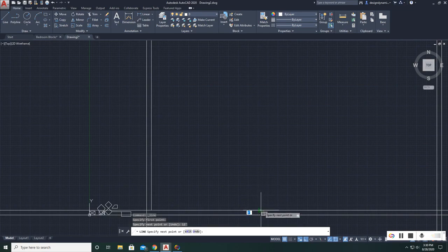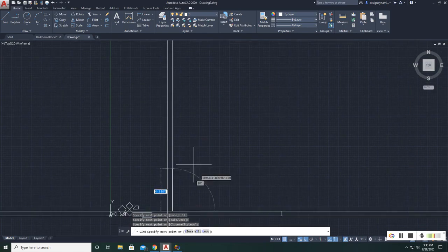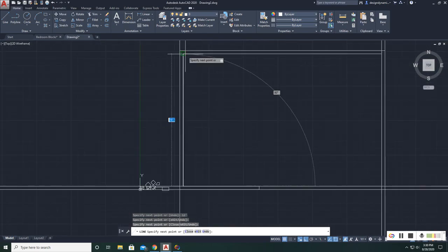So I can hit perpendicular to my 6 inches and I can let it go back here and select the endpoint and click again. And I now have these 3 lines drawn. The construction lines are still there, but I have these 3 lines drawn. And let's say I want a window on this side. So I don't want to go all the way to the end, which as you can see is exactly 20 feet, just like we wanted. But let's say I want to go, oh, I don't know, how about 4 feet away from the corner? So I would say 4 feet and hit enter.